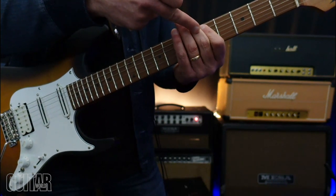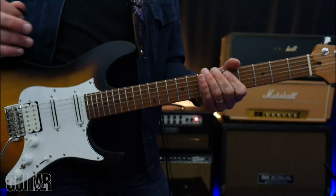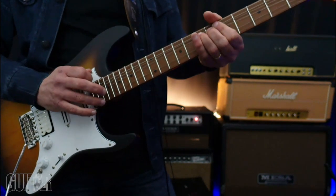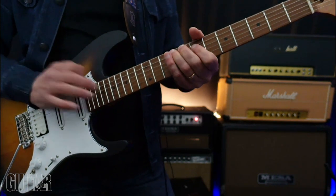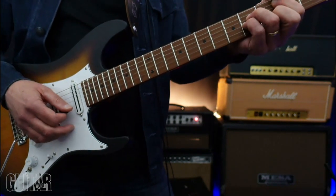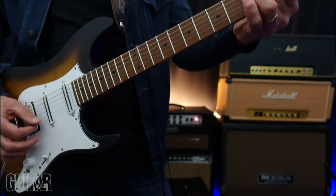And that note D that I'm landing on there on the A string is over the B minor. That's the third, right? Are you catching the pattern? You seeing this pattern that's happening? It's weaving around the thirds of each chord. There again, that D is over the B minor, and then another one of those hammers. I end up on B, and that's the third of G.